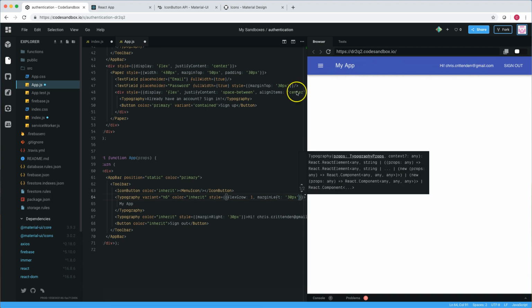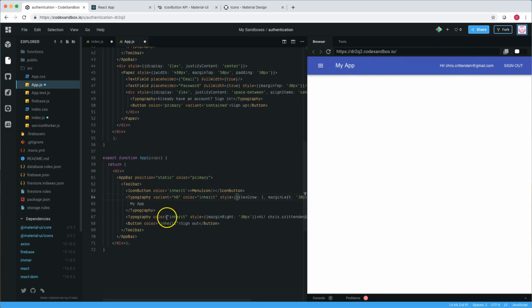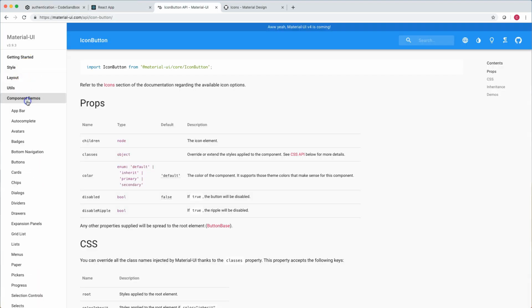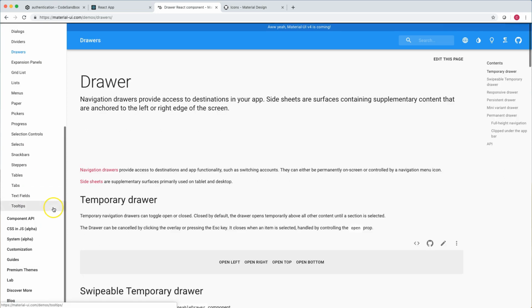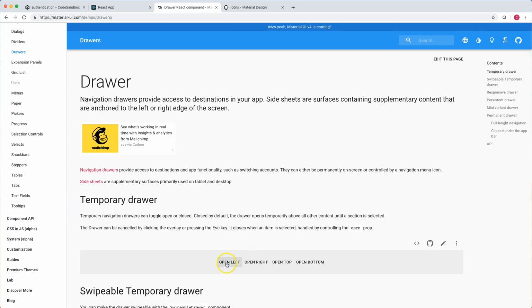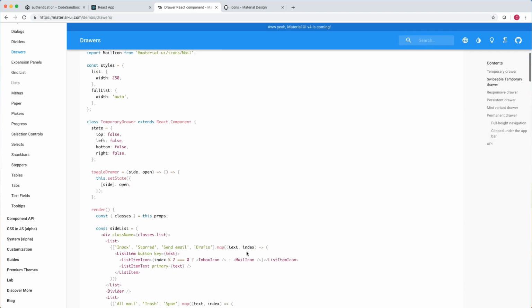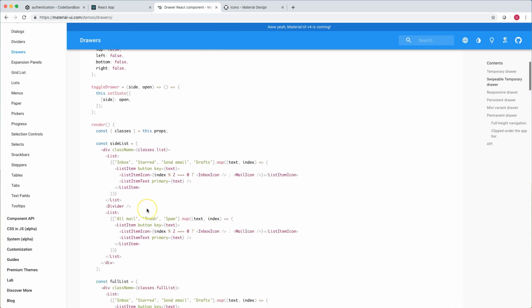All we need to do now is add our drawer. So our drawer is not going to go inside of our app bar. It's going to appear, obviously, just to the side of it. So what we're going to do is down below the app bar, let's go and add a drawer. Okay, so here we are. We want it to open from the left-hand side. So this first example in the source should be more or less what we want.